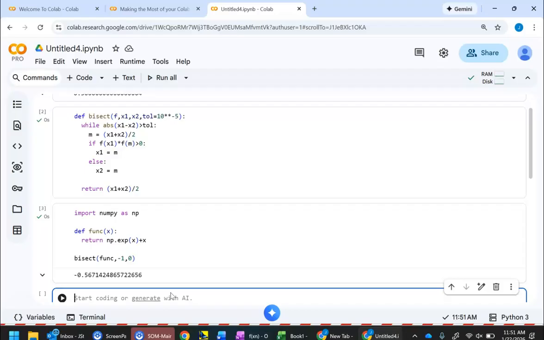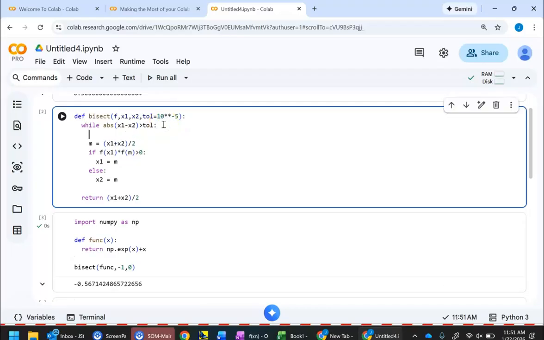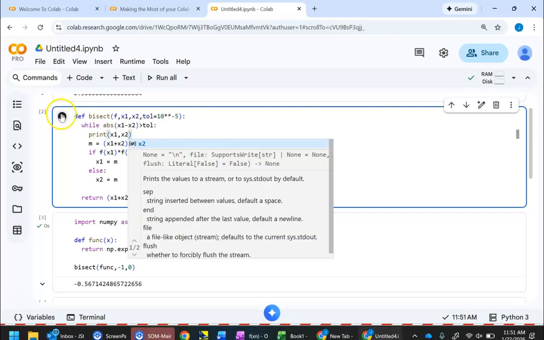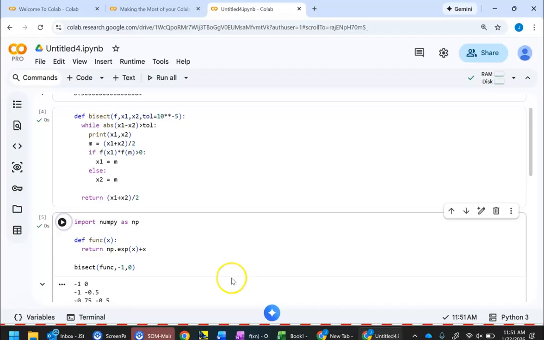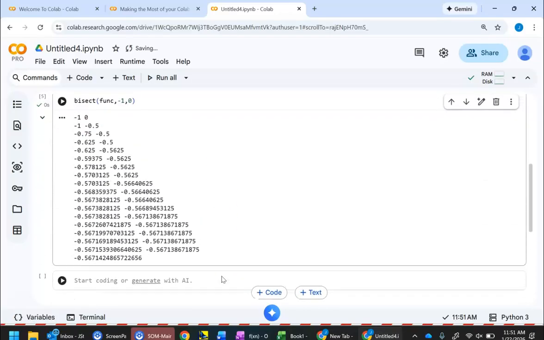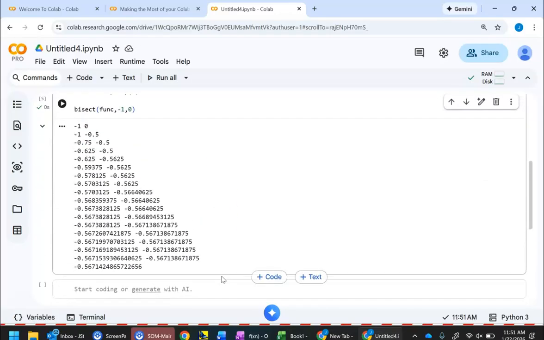If we want to see what's going on at each step, you could just print your x1 and x2 at each step to see the brackets changing. So if I go back up here and put in a print statement and rerun it, that shows you the brackets all the way down.